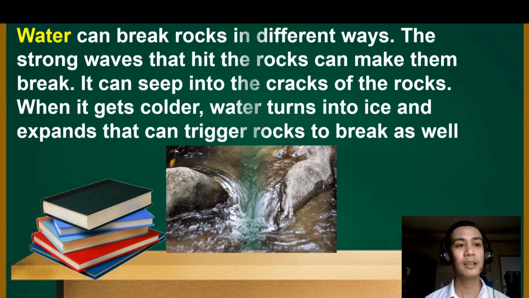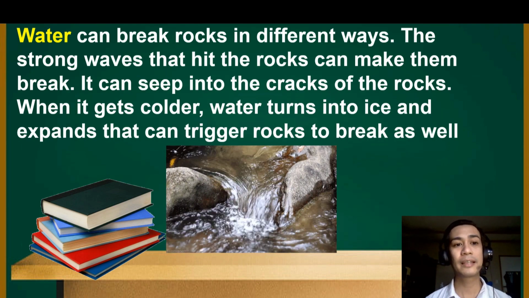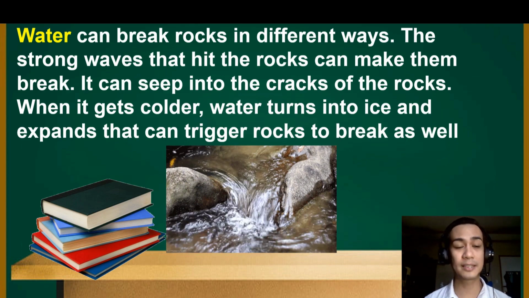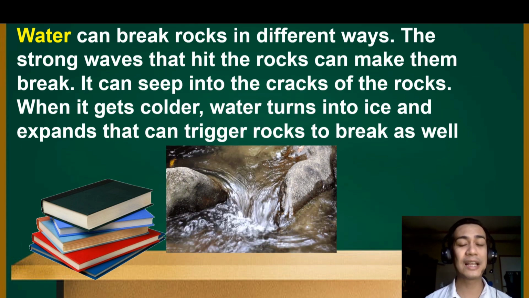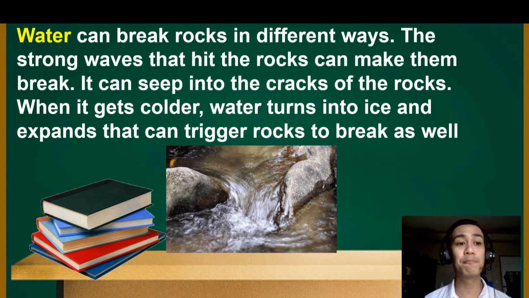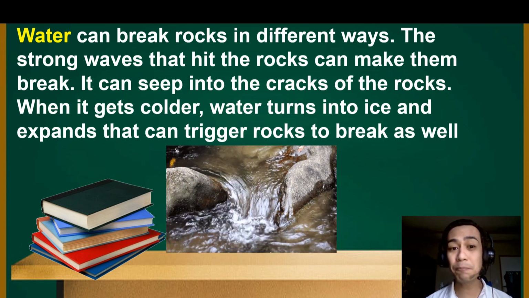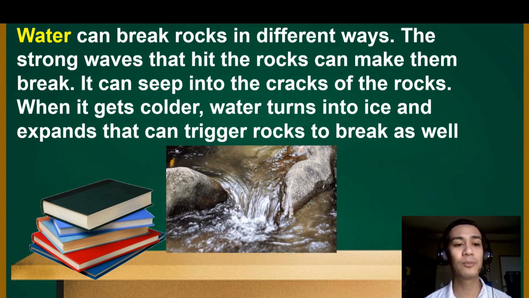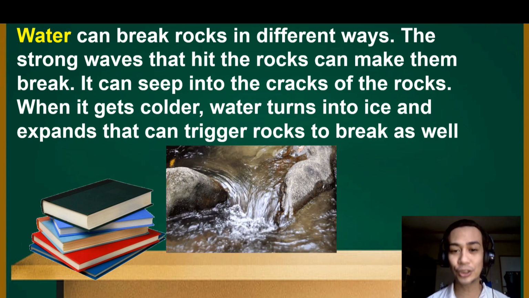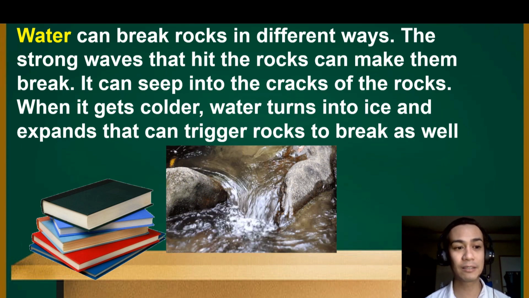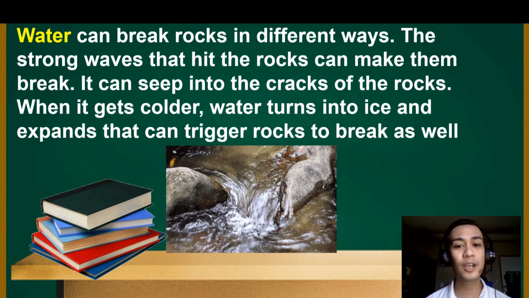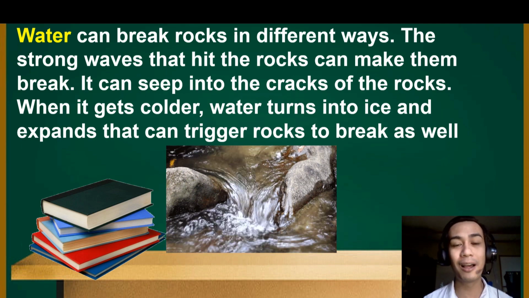So the second is water. It can break rocks in different ways. The strong waves that hit the rocks can make them break. It can seep into the cracks of the rocks. When it gets colder, water turns into ice and expands, which can trigger rocks to break as well.